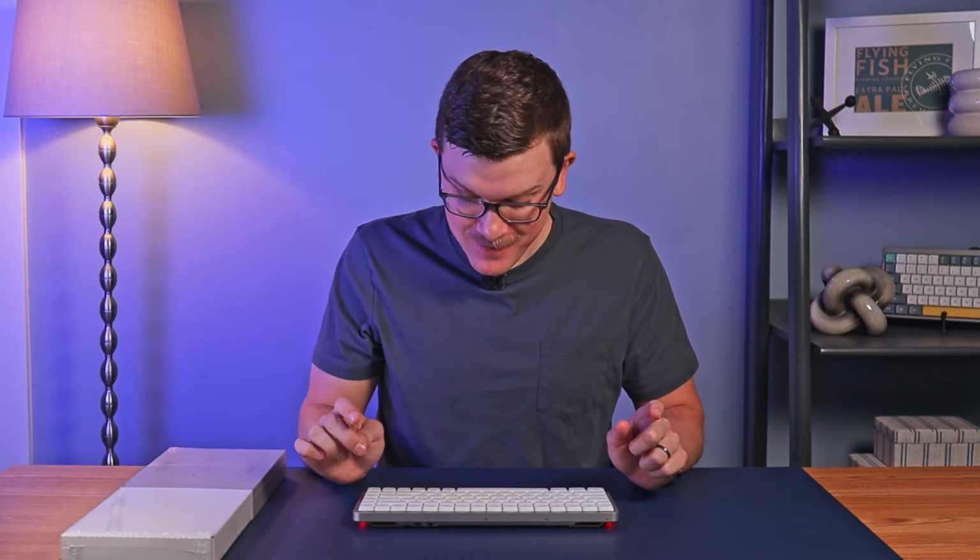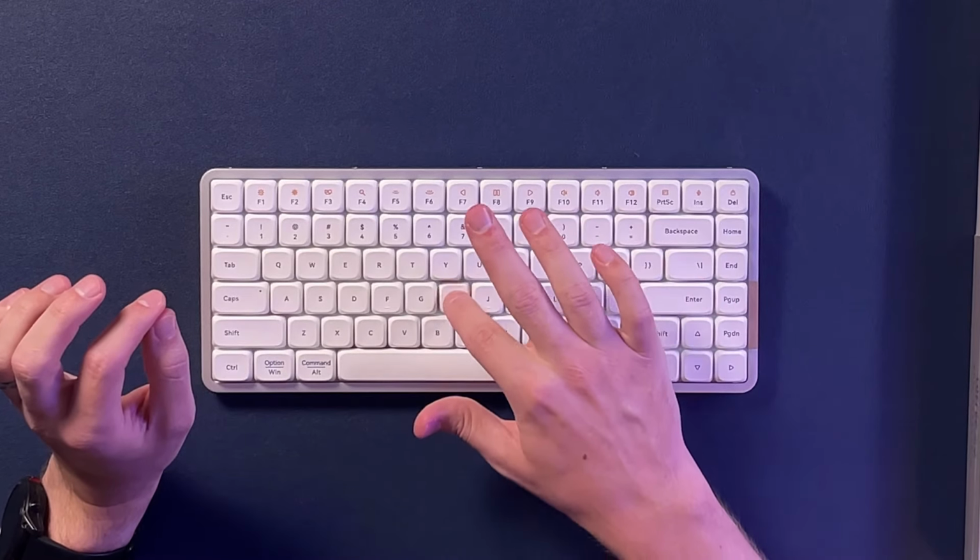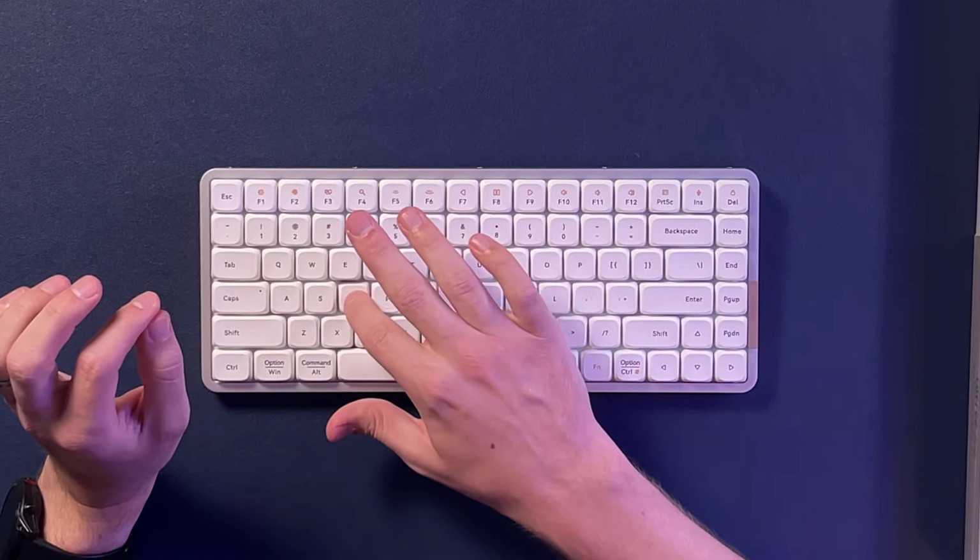Okay. That was terrible words per minute from a first test. 69 words per minute, nice. First impressions, wow, it is very smooth. These key presses are incredibly smooth. They sound nice and delicate.